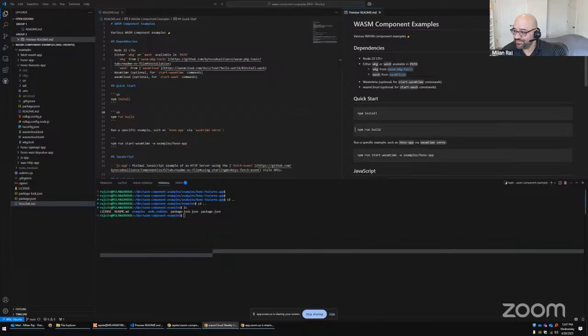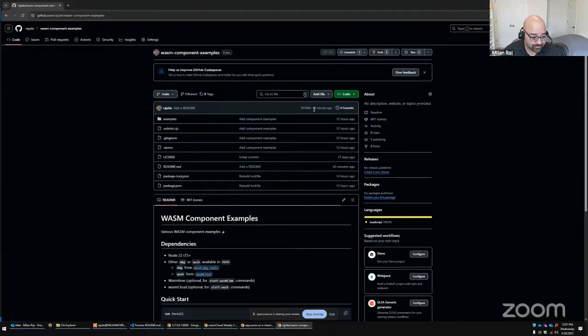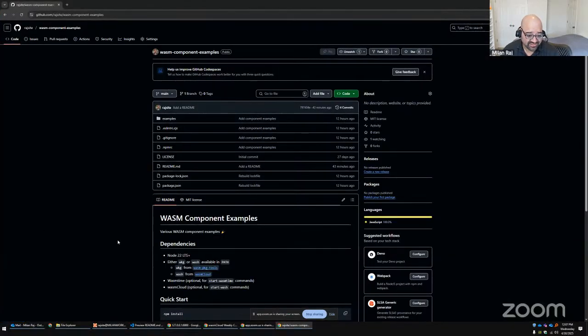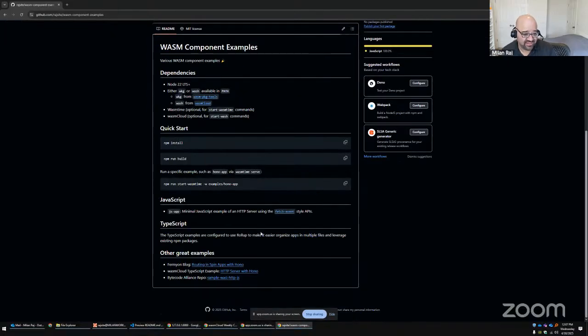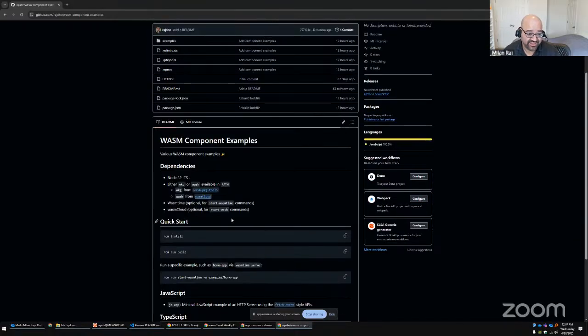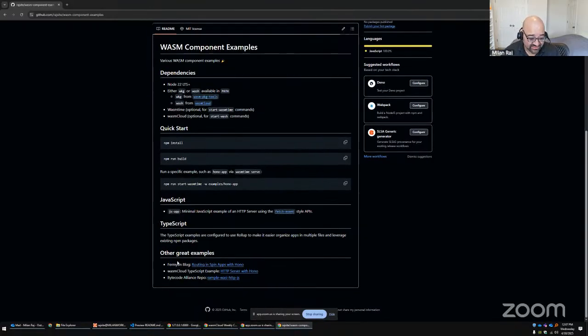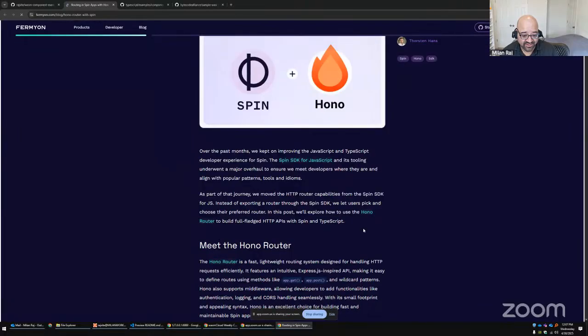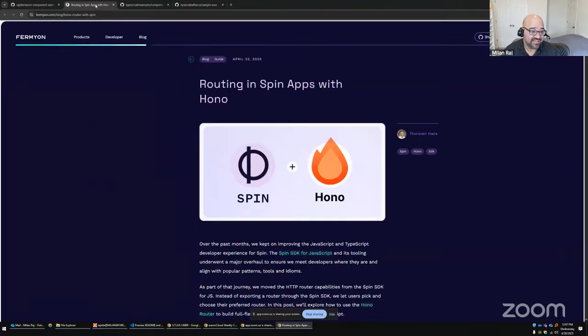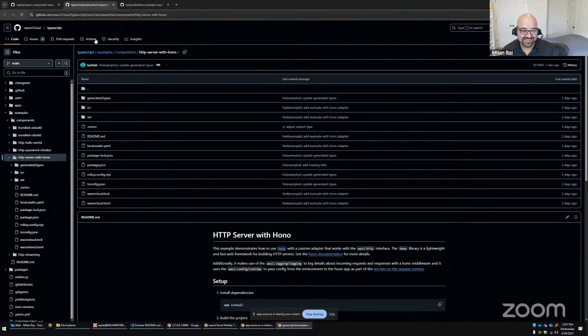So the repo I put together, hosted up here. WASM component examples. Actually, I was just in the JS community meeting where the library I was experimenting with, Hono JS, came up a couple of times too. And I just pushed these updates to the README. Fermyon's blog has an example of using Hono with their JS SDK. And then wasmCloud has an example of using Hono pushed a couple of days ago, which I just saw. So that was great. And we talked about it.